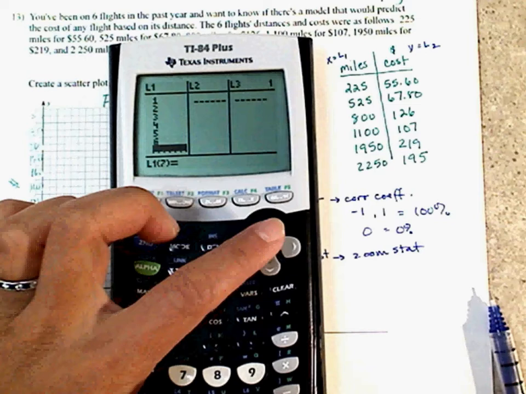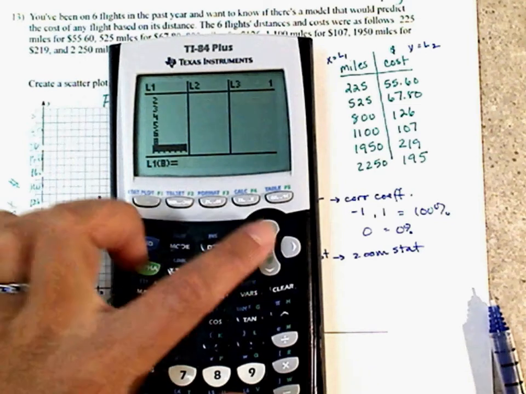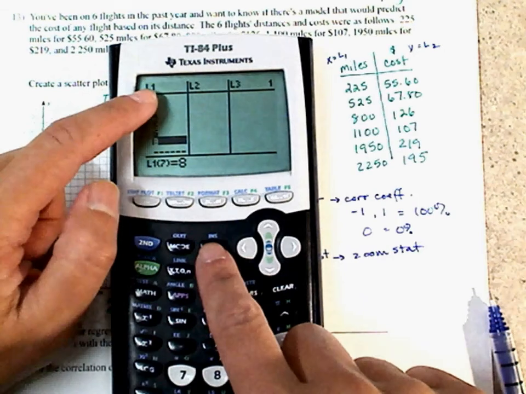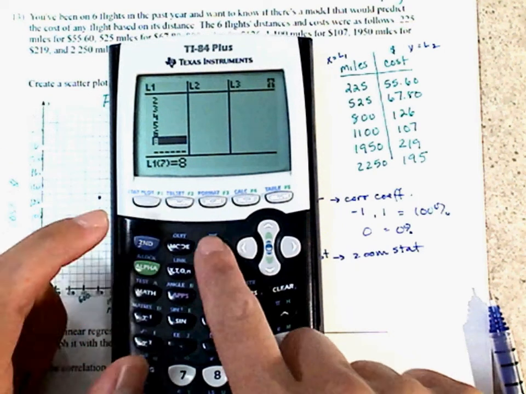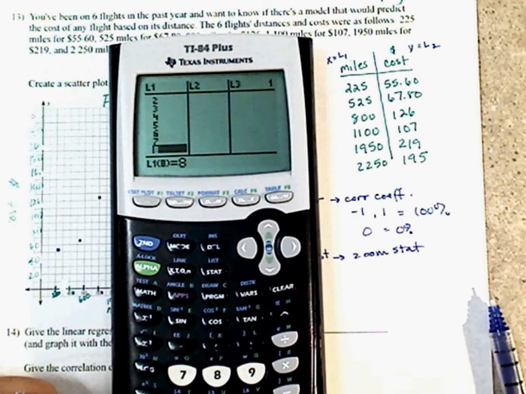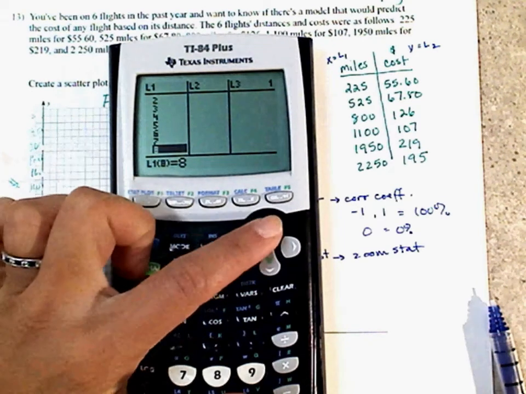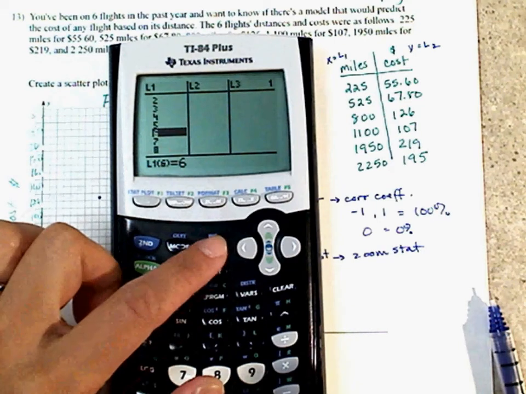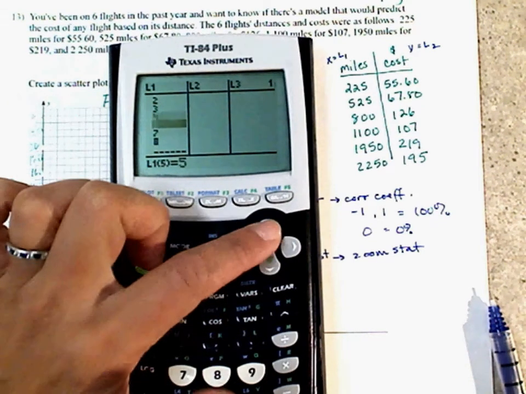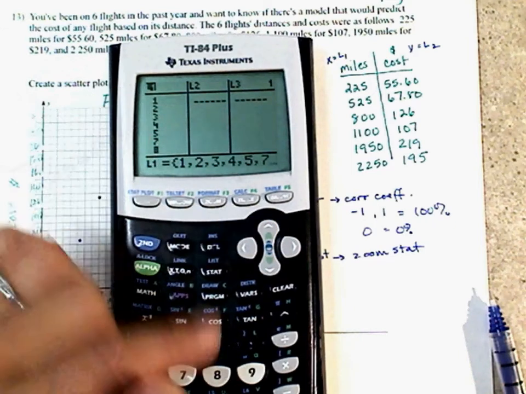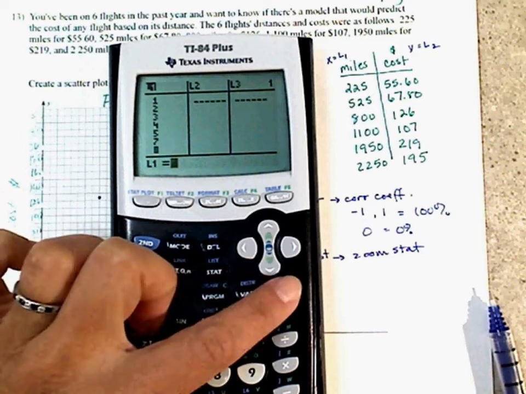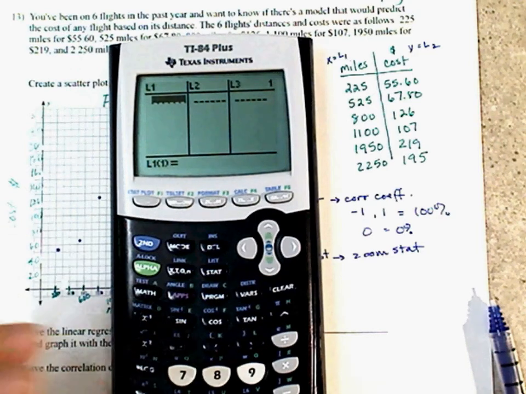Another thing that you need to know about the calculator is this. Say you forgot a number. See how I forgot a seven? See where it says I-N-S right there? Instead of typing in this whole thing, you can hit second, insert, and zero will come up. And you can hit seven and enter. And you can insert it that way. Or you want to get rid of a certain number because you accidentally had it on twice. Just hit delete and it will get rid of it. But I'm going to get rid of the whole column. Just knowing your calculator, guys.